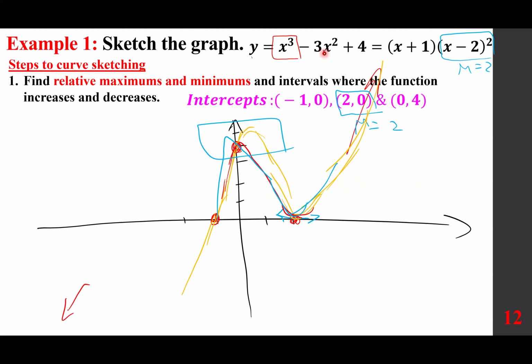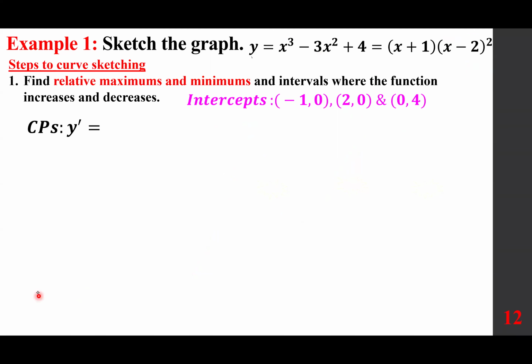But we are going to go with finding relative extrema. So we're going to start with y prime or f prime of x, and I'm going to erase my work because we are going to work on this with more details. It is 3x squared minus 6x. I'm assuming nobody has any problem with differentiation. Since we want to set this equal to 0, we are going to factor the 3x out, and x becomes either 0 or 2.